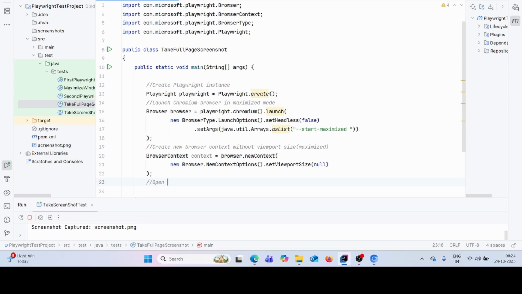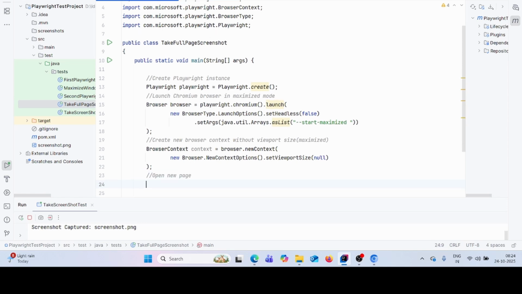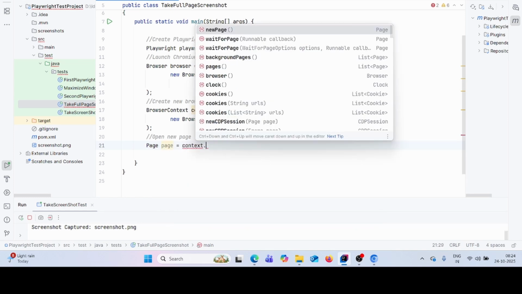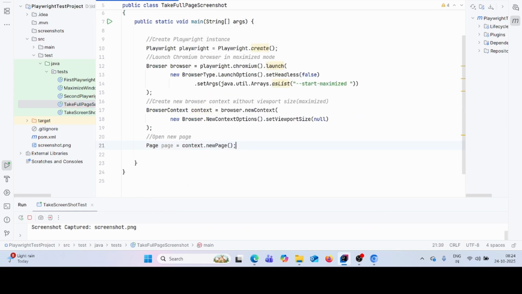Once that is done, we'll open a new page. So page is equal to context.newPage.